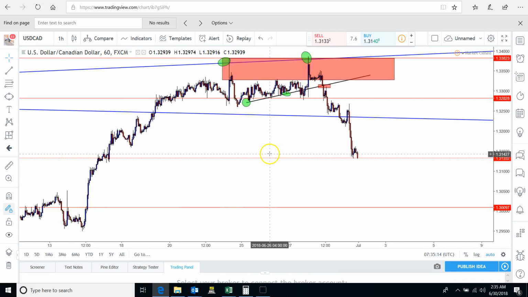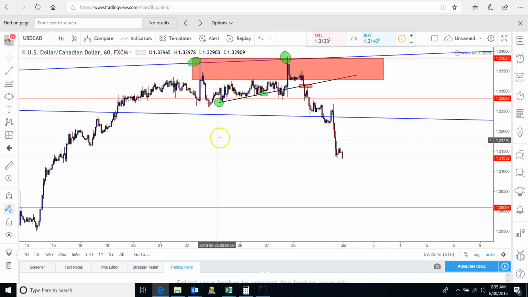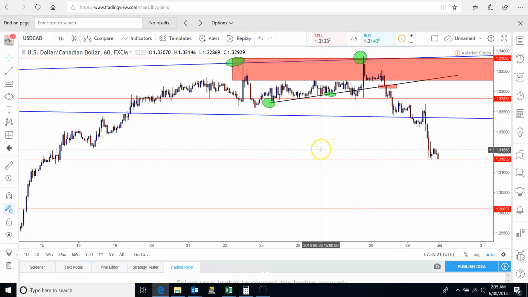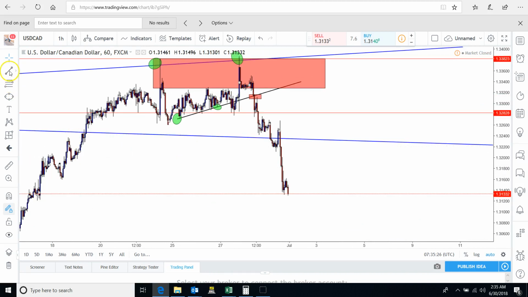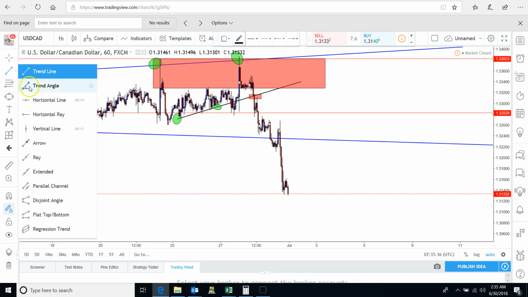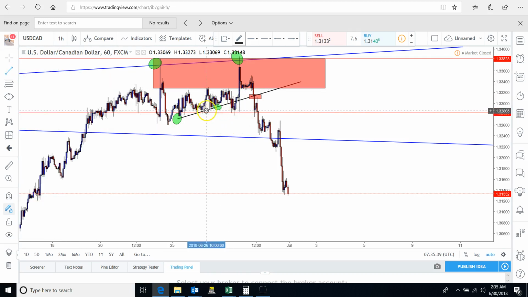And a lot of times when it comes to measuring moves, or trying to figure out how long you should ride a trade, if you're intraday trading like most traders do, this is a double top, right? This is the neckline of the double top. You can take a trend line over here, the second toolbar down, trend line right there. If you never use this platform, draw straight up. Take it and measure it straight down.